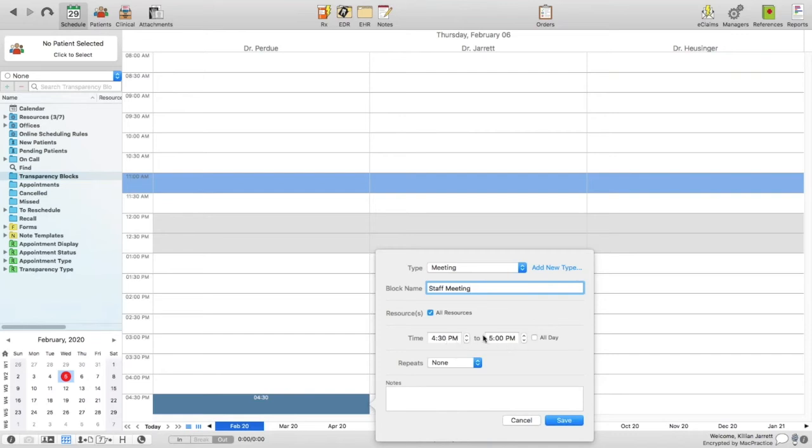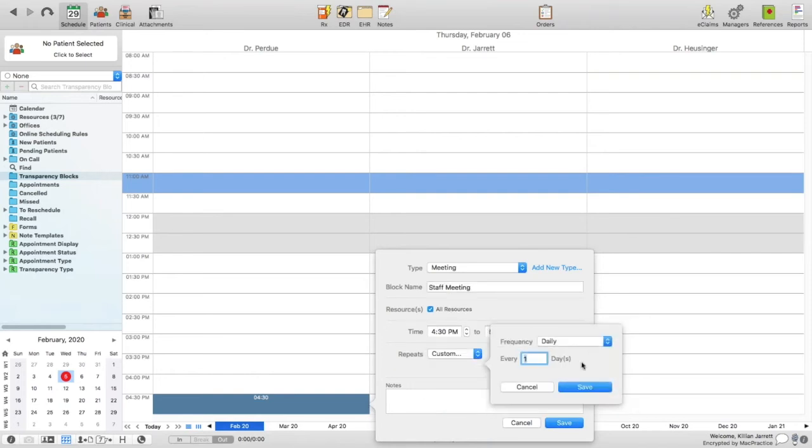And down here again, you have the option to manually edit that time if need be. But we do want to utilize this repeat field here. Since this is not going to be in consecutive weeks, instead of using the every week repeating option, we're going to go to custom. Here we get another smaller pop-up window that gives us options to choose the frequency and then X amount of days, weeks, etc. that it happens on. So we're going to be doing this for weekly.